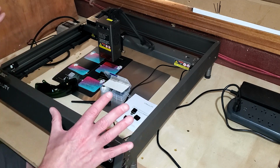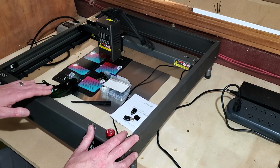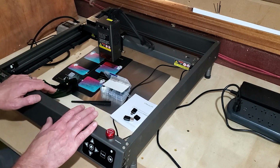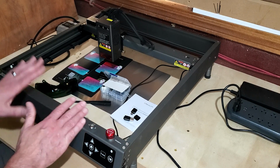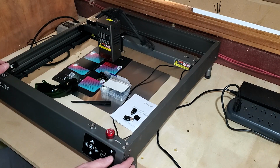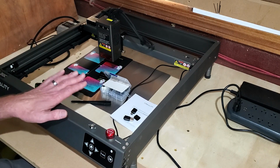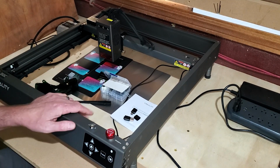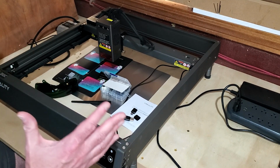He walked me through how to get this set up in Lightburn, and got me going with some projects, and just got me the basics. And I don't think I'd be this far without his help. So thank you so much, Mike. We really appreciate it. The machine, super solid.